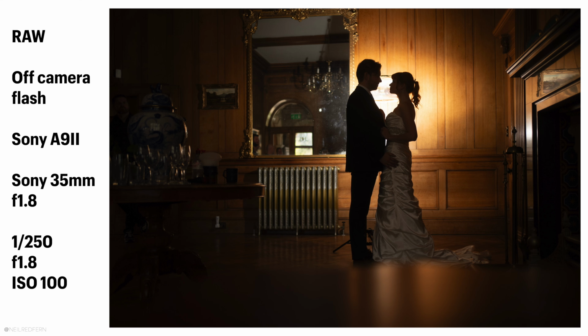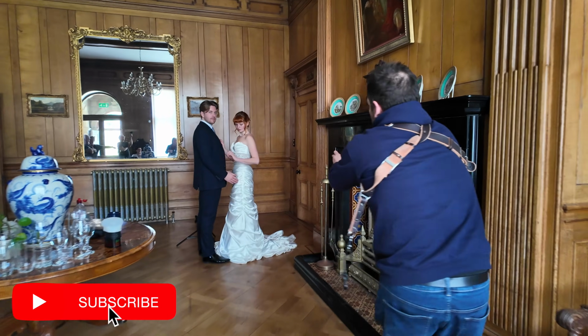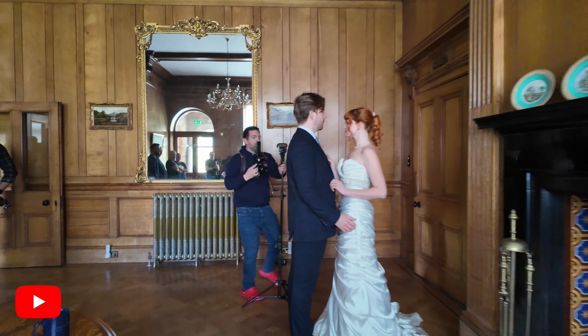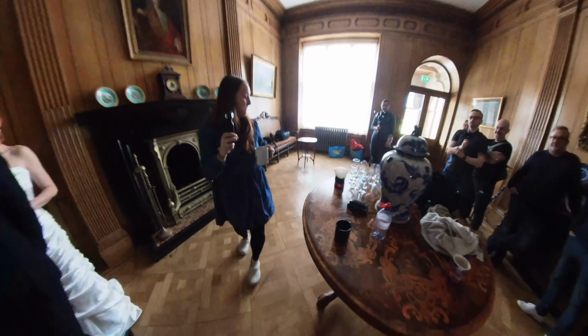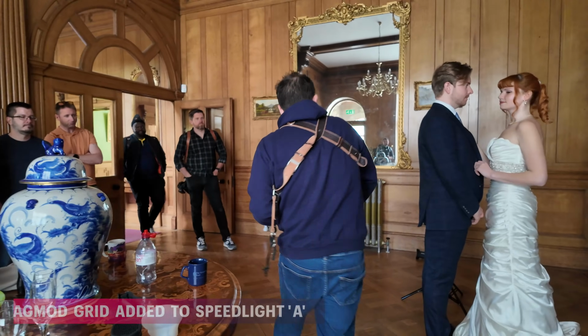The first thing that I just want to do really is just move everything over slightly. So Darcie and Matt, can I just move you this way slightly? Now at the moment, as you can see, there is no modifier on this Godox AD200. So what I'm going to do now is add on a MagMod grid. Let's see what this does on its own.